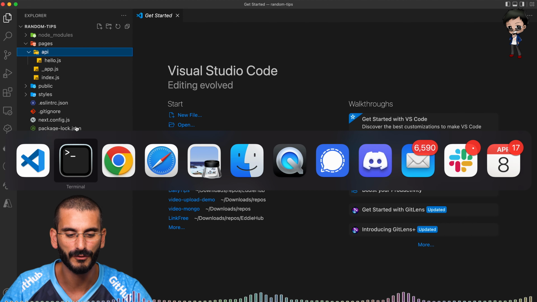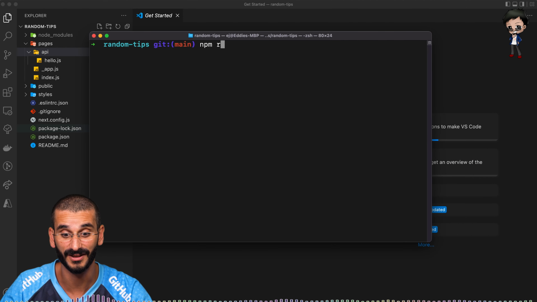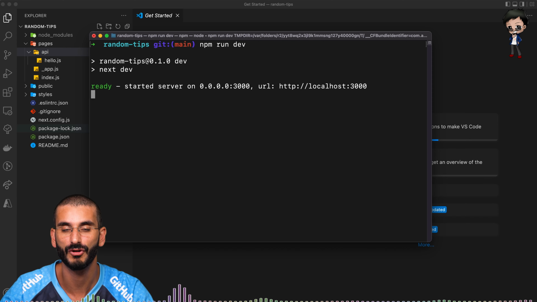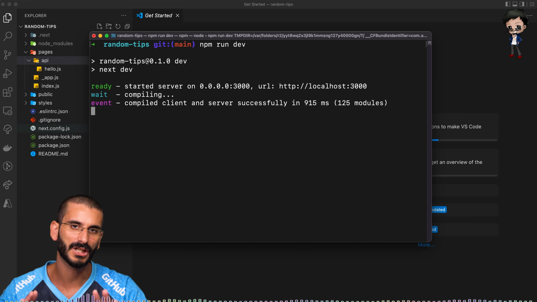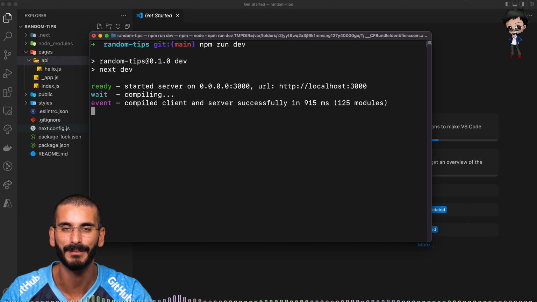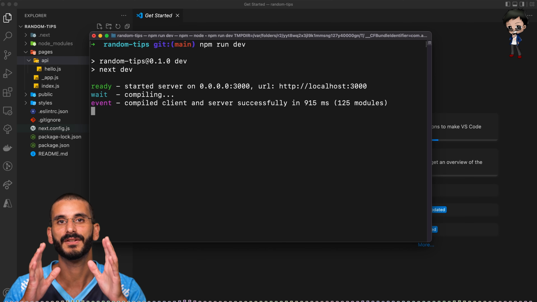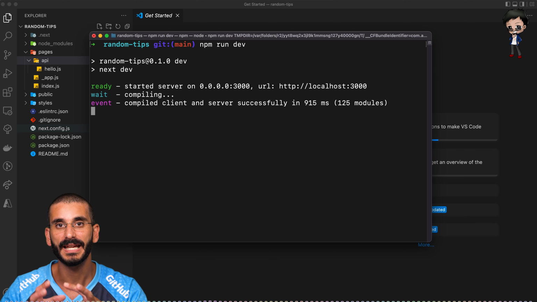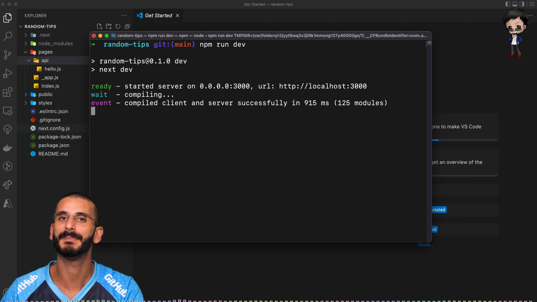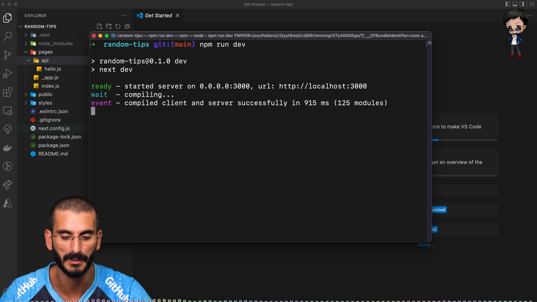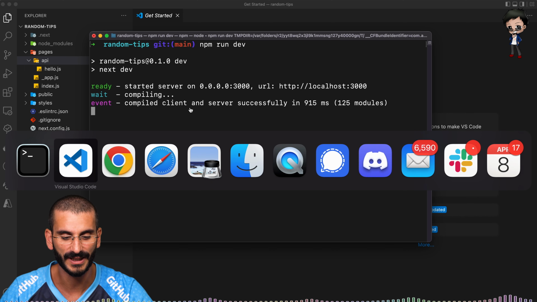So let's start the app. A really good place to start is to start the app. So we can do that with npm run dev. npm install, all that sort of stuff has been taken care of when we created the app. So you don't have to worry about that. Obviously, if you're cloning the project, and you will not be creating the app because the app will already be created, you will need to run npm install. So now that's running on port 3000 localhost.